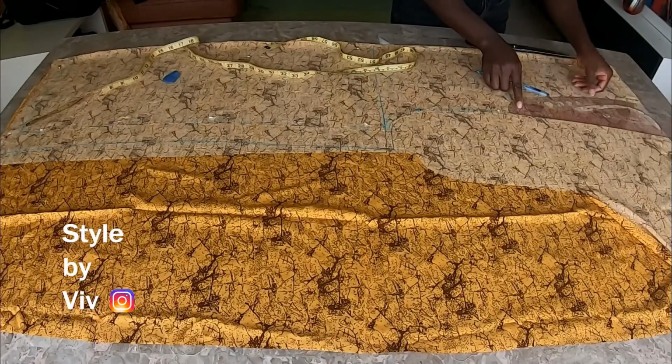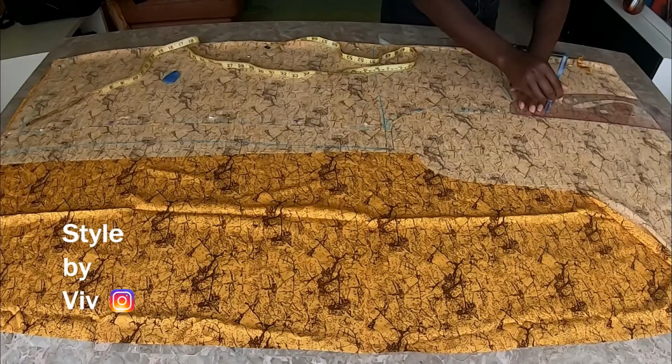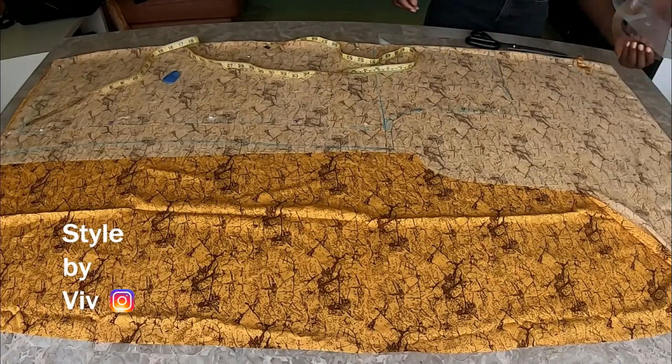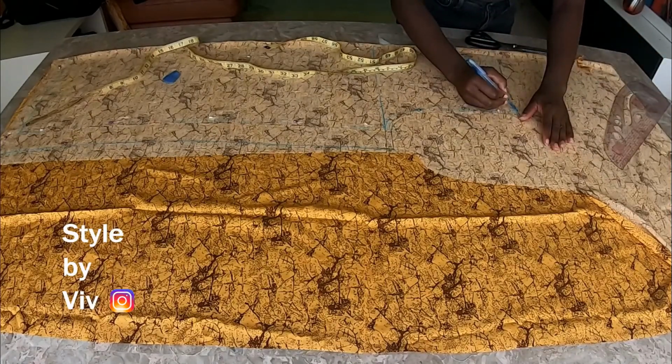Right here, I'm going ahead to raise the center back waist point by 1 inch. I'm just marking that, and I'm going to connect that to the side point. Next, I'm going to trace and cut out the back pattern.